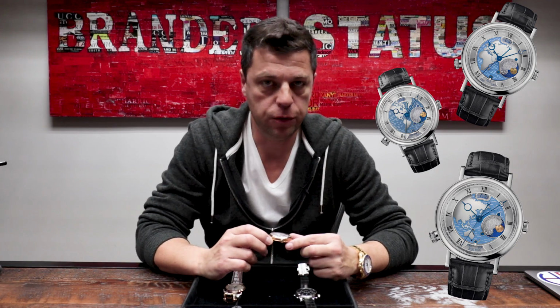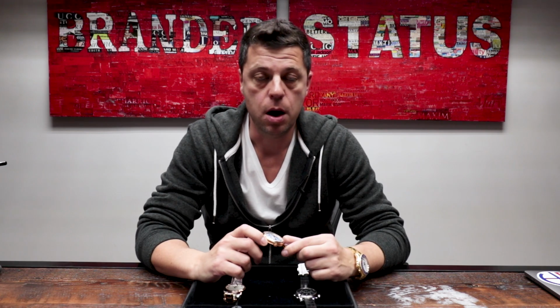So how much is that nifty complication going to set you back? $78,900 for the rose gold version and $94,200 for the platinum. What does this realistically trade for in the open market today? For a brand new one, again, you'll pick up anywhere from 25 to 35% off. On a secondary market, again, expect to pick this up at less than half price.